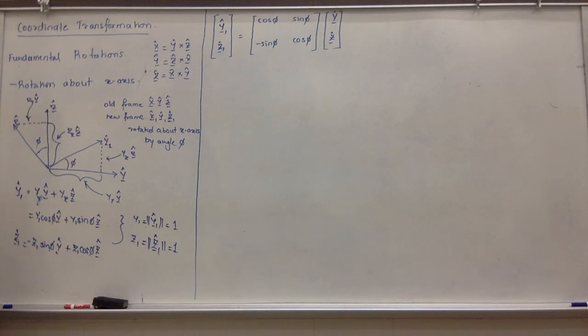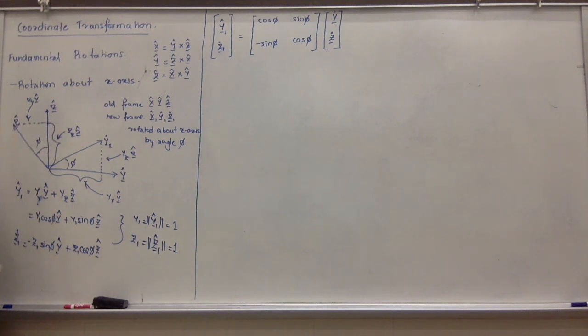Got it? So x is the same in both frames, correct? Yes, x is the same in both frames. So really, it could be x, y1, and z1. But for completeness, we want to maintain it as x1, y1, z1. We don't want to do x, y1 and z. But you're right, x and x1 remain the same. So you get this?